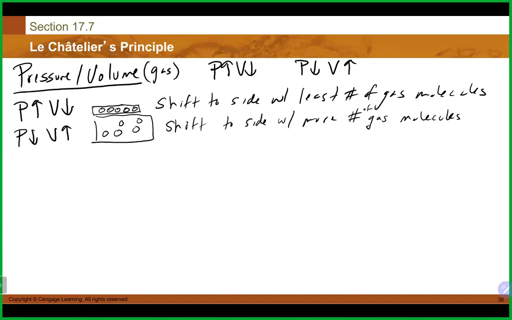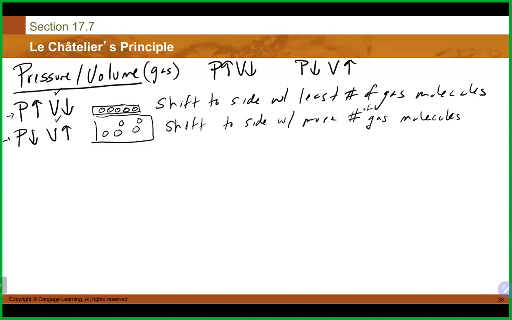I personally always think of these relationships in terms of volume, and it just matches the volume. What I mean by that is if you have a high pressure, small volume, fewer gas molecules. If you have a lower pressure, larger volume, more gas molecules. So it matches the volume as to which side it needs to shift in terms of gas molecules. Small volume, fewer; larger volume, more gas molecules. That's a good way to really remember it. And since the pressure and the volume are tied to each other, even if you have a question about pressure, you could just relate it to the volume and go, okay, large pressure, small volume, fewer gas molecules. Any questions on that?